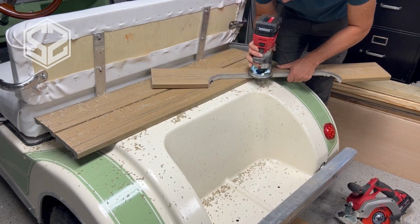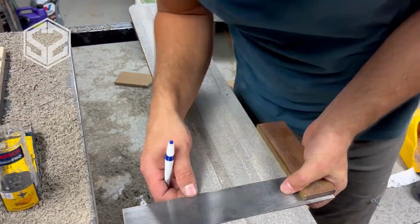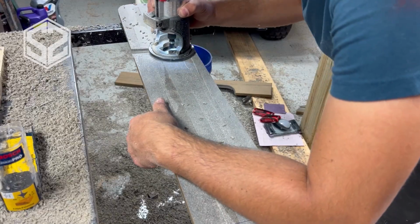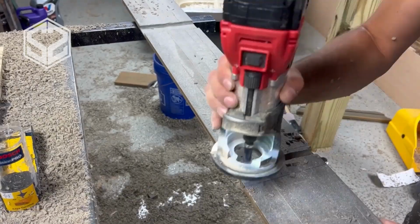I don't want to have to deal with any wood finishes on this or the wood rack on the back rotting out, so I'm going to be using some composite deck boards, and this turned out really nice. The only thing is the edges don't necessarily match exactly, but I'm okay with that. I really like how this will probably be less maintenance and last a lot longer than actual wood.